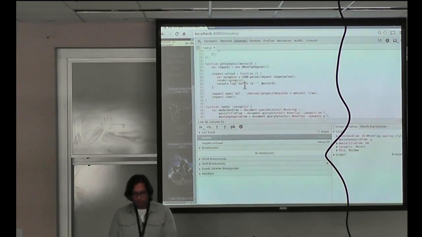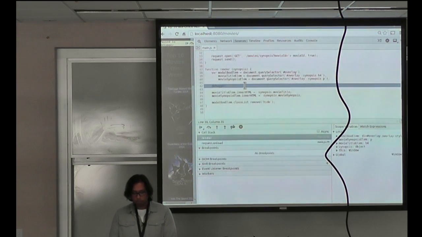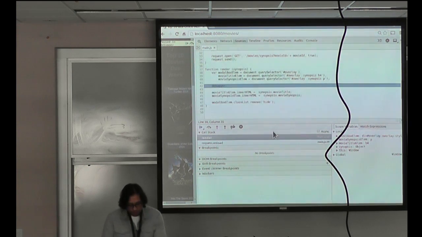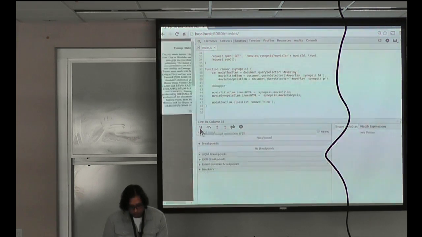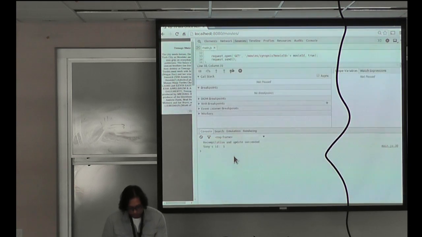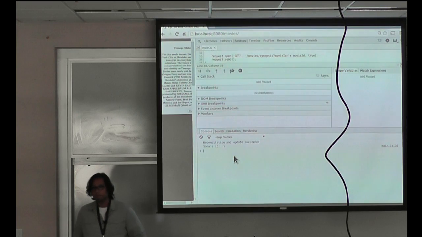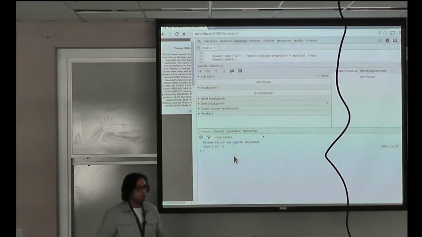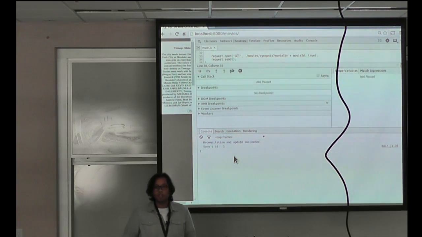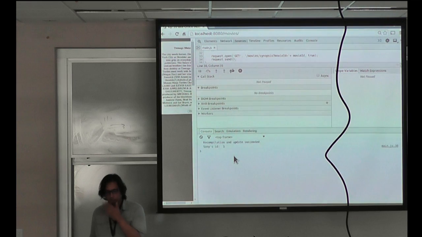So now, it's built in the same spot, but when I click play, it should execute Sony's ID. Right? So now you can patch your code on the fly. So if you're in a spot where you know your code's a little broken, or you experiment with different values and Control S it and save it, you can kind of get the right output. So that's kind of a neat feature in Chrome developer tools.